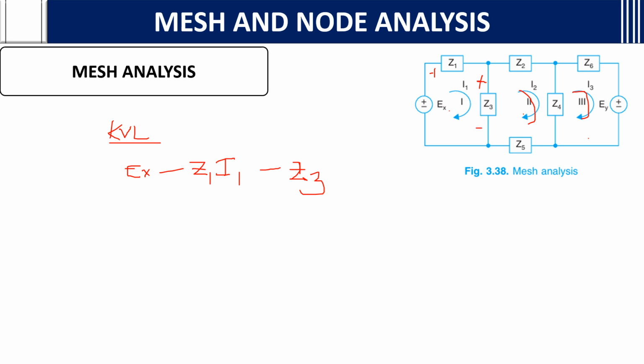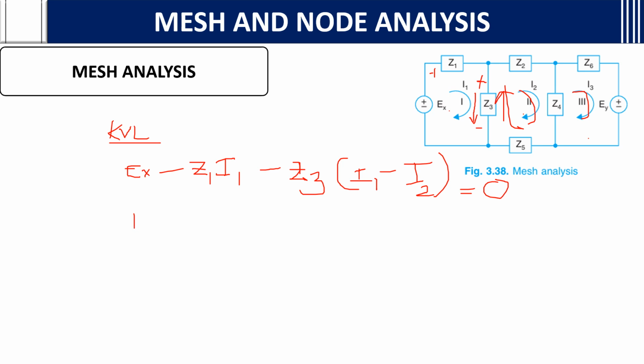So what do we need to do? Here the current is flowing in this way. In this, the current I1 is moving in this way and I2 is moving in this way. Because of that, there is an opposite current. So we take Z3 into the current of the mesh we are considering, minus the current of the second mesh that moves through that impedance, that is I1 minus I2. You need to consider it in this way, that equals 0.